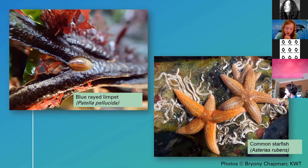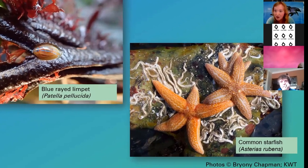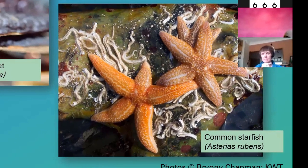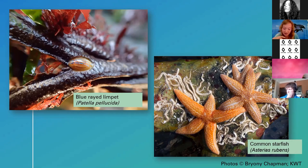We also get starfish. They belong to a group called echinoderms, and of all animal phyla across the world, echinoderms are the only ones that are entirely marine — you only get them in marine environments. Starfish can be found on sandy and rocky shores. What's really cool is they're able to regrow their limbs if they lose one — seagulls and other birds try to eat them, the starfish may escape but lose an arm, and it can regenerate that arm. One of the best places around Kent to find starfish is around Minnis Bay and the Plum Pudding area.